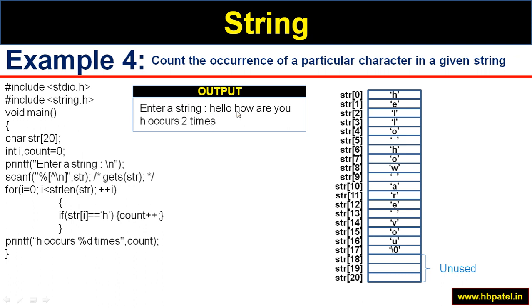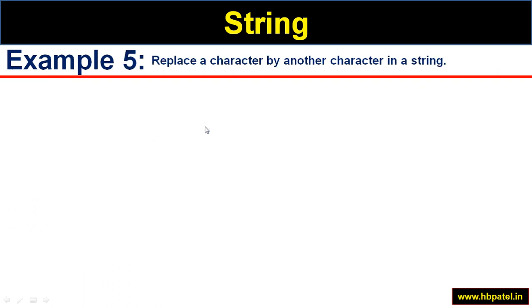So hello, how are you? We already know that there are 17 characters. So this loop will be repeated 17 times. And every time I am comparing str[0], str[1], str[2], str[3], str[4], so all the characters one by one. If the character is equal to h, in that case only I'll be incrementing count. So there are 2 h. So this count will be incremented 2 times. It was initially set to 0 and incremented 2 times. So count will be 2. And when I come out of this loop, it will print H occurs count times. Count is 2. So output would be H occurs 2 times.